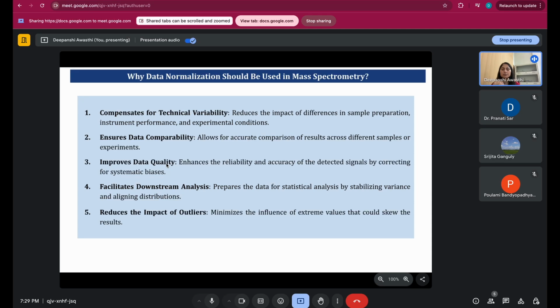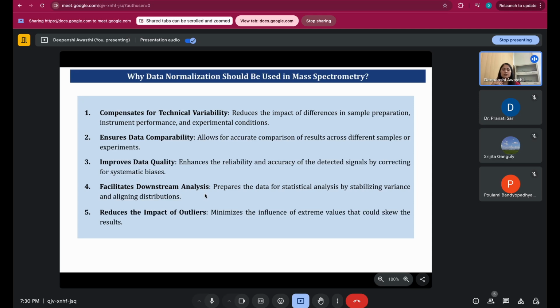by performing the normalization. And in normalization, there are certain values which lie far away from the major values of your data. In that case, you do not consider those values, you remove them, so that you can get a better analysis, or you restrict yourself to the useful values and don't consider junk in your analysis. So in that way it improves the data quality. It also corrects for the systematic biases which might be generated during signal detection.